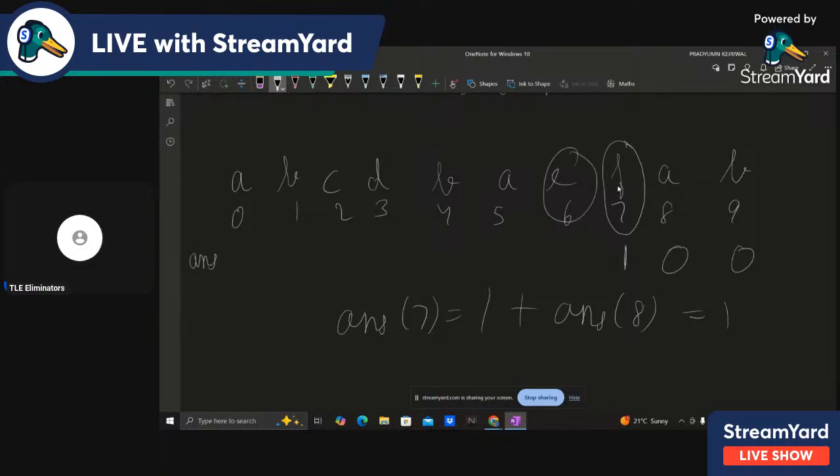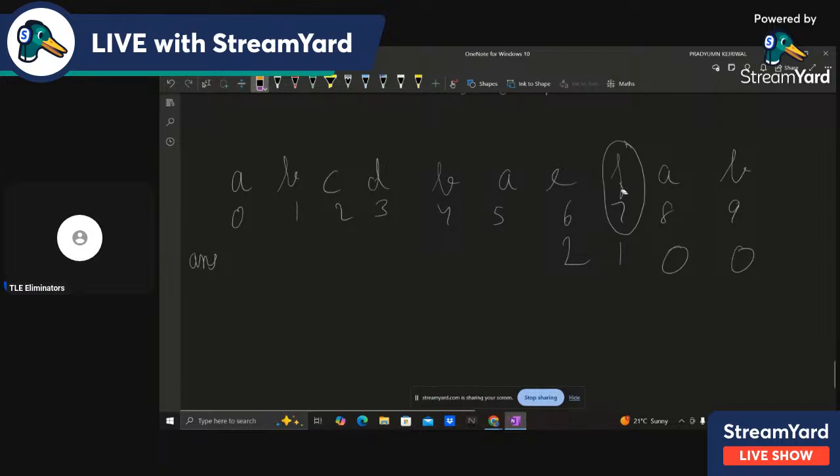Now this E. If I want to take this E, then I have to take this thing here, right? So the answer to the index 6 is equal to 1 plus answer to this whole part. All right, so the answer is 2, and so on we can calculate. So if I just calculate it, this will be 2 because we cannot take this A. We cannot take this B. We can take this D. We can take this C.